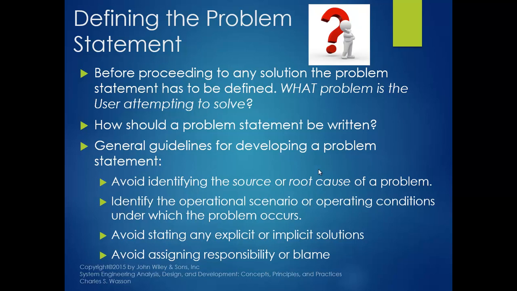We don't need to know the source. We need just to identify the operating conditions and the boundaries. And we need to avoid stating any explicit or implicit solutions. Even if I know any solution for the problem, at this point, I will not suggest or assume or state any solutions. And then we avoid assigning responsibilities or blame. It's not the time to blame. We need to look at the problem and analyze it first, understand it first.